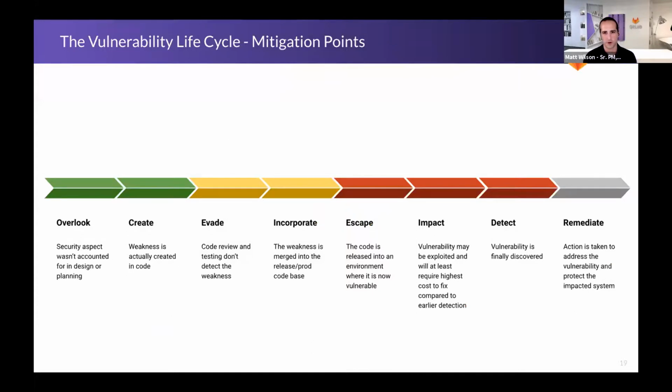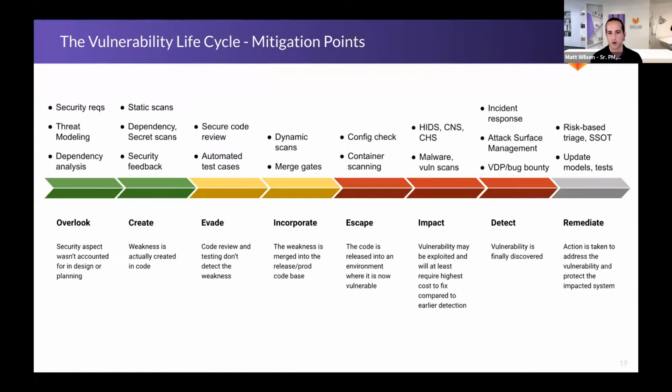So if we go back to where we started with the vulnerability management lifecycle, of course the goal is to stop vulnerabilities before they ever get a chance to progress, which is where the impacts and the costs are going to be lowest. But of course, this isn't possible 100% of the time. So what I hope you'll start to think about is that there are many potential opportunities, many tools, techniques, or processes that you could implement into the same tool set, hopefully, but you can expand what you're doing today so that you have the greatest possible coverage, so that you're covering your entire DevSecOps process to deal with vulnerabilities, no matter where you encounter them in their lifecycle.